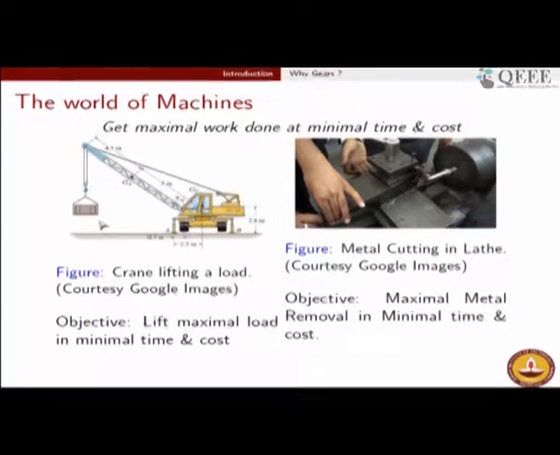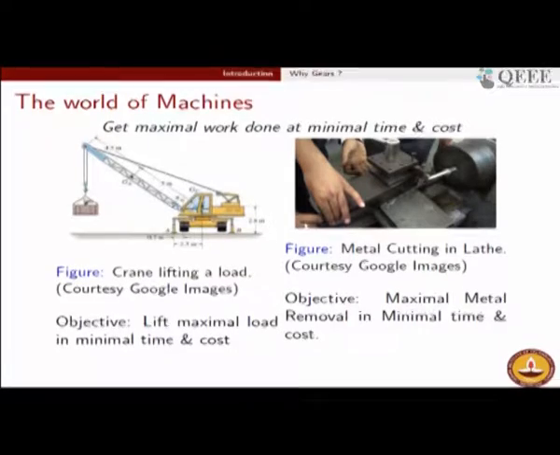So, this maximum possible work can arise in two different contexts. The demand from the customer could be that one has to lift the maximum possible load. This in turn means the maximum amount of torque should be supplied from the engine such that the maximum load is able to be lifted through this hoisting mechanism. So, the torque must be able to do the work against the load. If you increase the load, the torque requirement is going to increase.